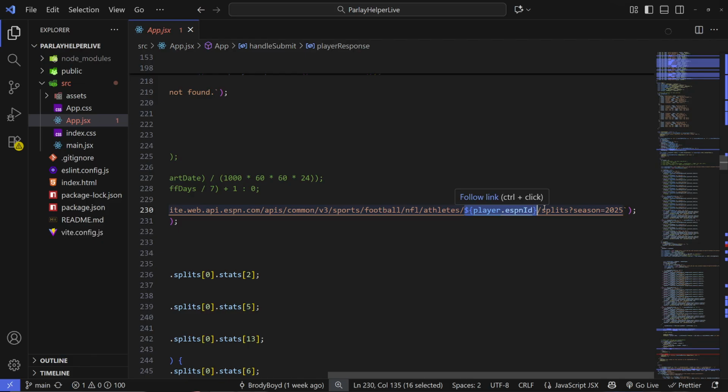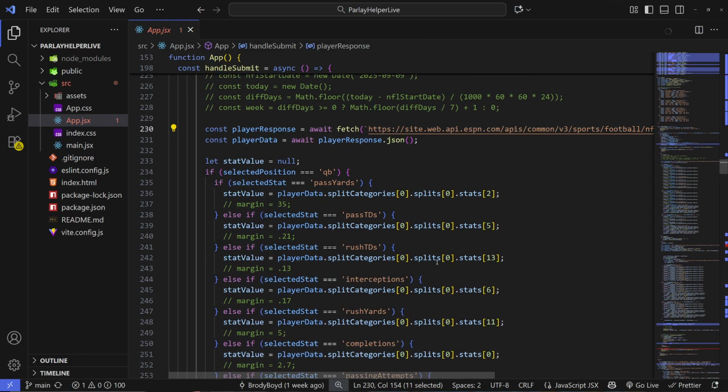It's a really long and annoying page to go through, and I've had to go through 15 of them because I need to find the exact stat, and there's some stuff in here that was hard to find. But then it looks up the splits, which has multiple endpoints: splits, game logs, and I think two others, which I'll show. Splits is, I'm pretty sure, just their total stats for the season. Yeah, the season is 2025.